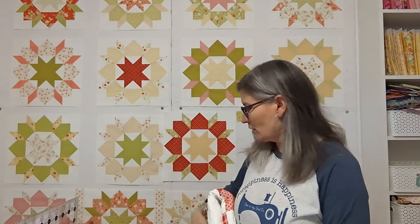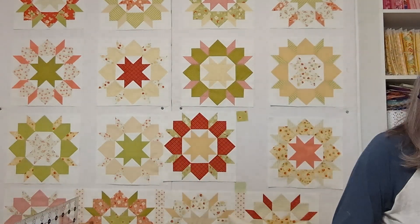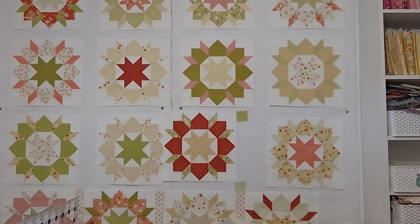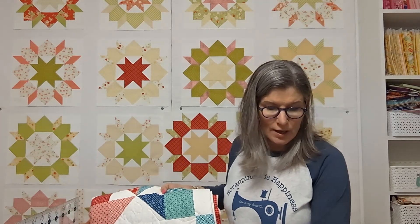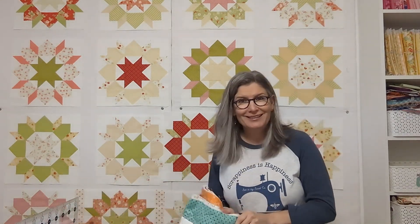I have three finished quilts to show. The first one is called Fireworks Fizz Quilt by A Bit of Scrap Stuff — her name is Melanie Call and she has an Instagram account and a blog. I did it all in Lori Holt's Bee Plaid fabric. It's kind of like big blocks of color. The back is the Bee Plaid fabric and you can see the cute star swirl my quilter did. It's about 56 by 56, maybe 60 by 60. It is not bound yet because that's what I hate doing.